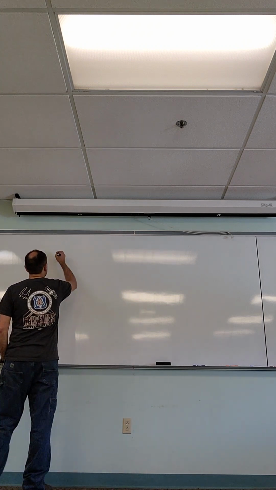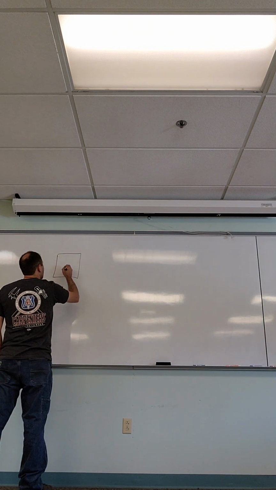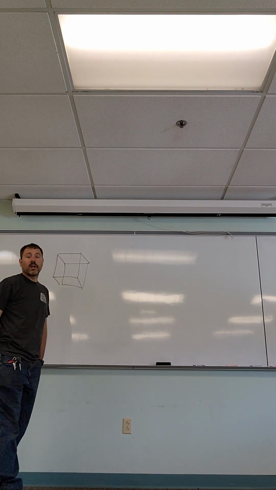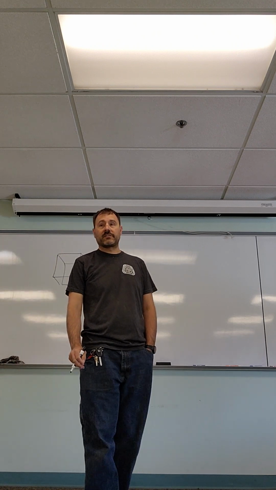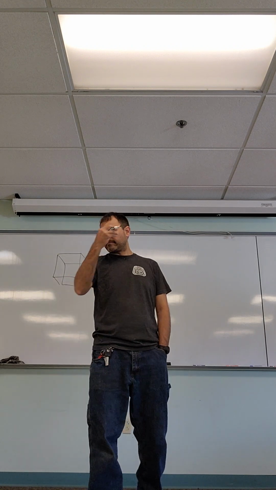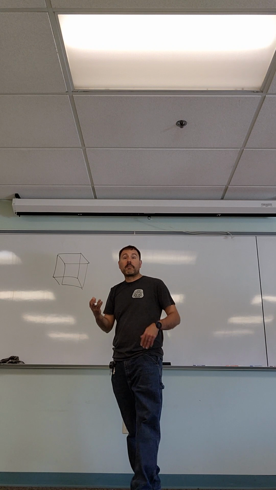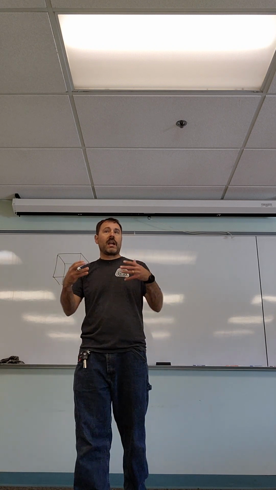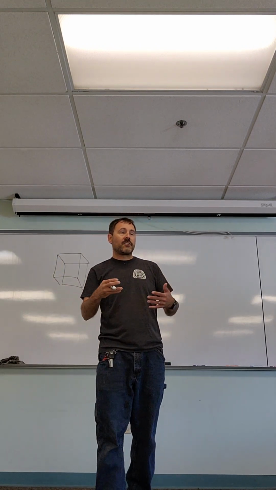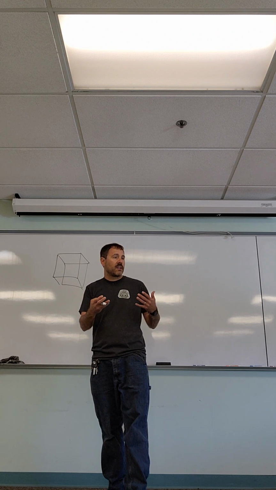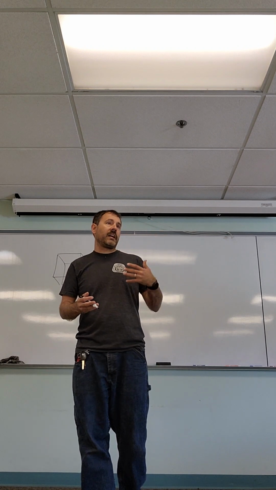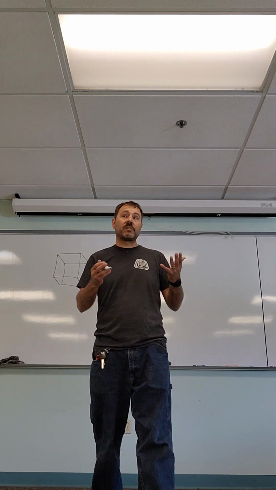So the first thing that we're going to do is we're going to work with cubes. Now, why do you think that we would want to use a cube when we're trying to figure out what our weights are for our objects? Exactly, because most of the stuff that we have out there, we can break it down into simple shapes. It could be a square or a cylinder shape or a rectangle, triangles, different things like that. We can break most of the machines that we use, or most of the boxes that we lift, or steel that we lift, or different objects like that, into those simple shapes.